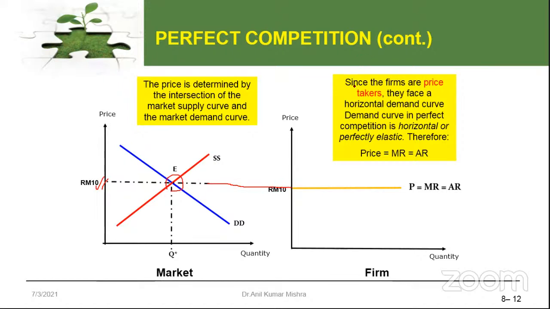So therefore, since the firm is a price taker, it accepts the ruling price of the market. Due to that, the demand curve under perfect competition is a horizontal straight line. This is your demand curve, where the average revenue and the marginal revenue coincide. That means the price is the same as the average revenue and marginal revenue. So that is the demand curve. Always consider this as the demand curve under perfect competition. Why is it so? Because it is the price taker. It accepts the ruling price of the market.